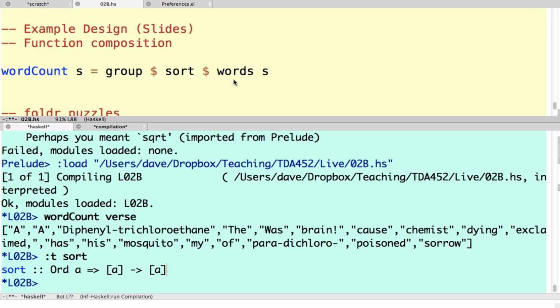Now I want to show you another way of avoiding brackets. One way to do it was to use this dollar operation. But another way is to use something called function composition. It's a notation that you may have seen before in mathematics, where you write a little circle operator for function composition.